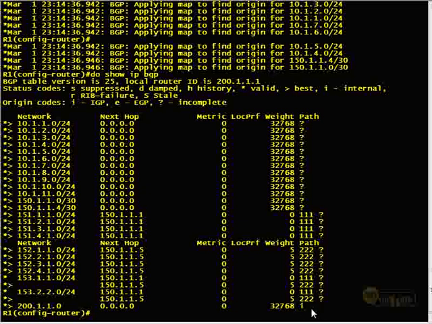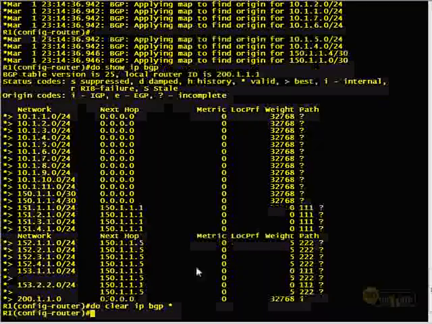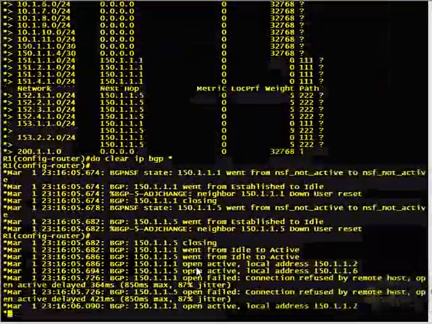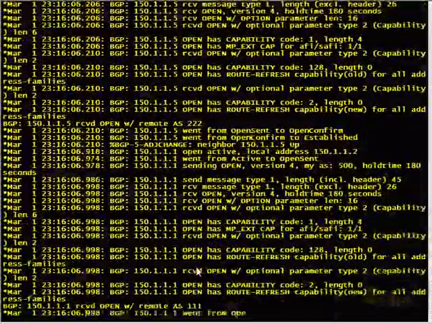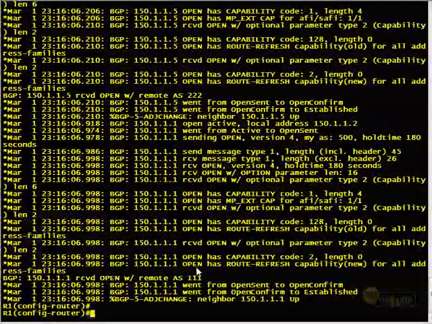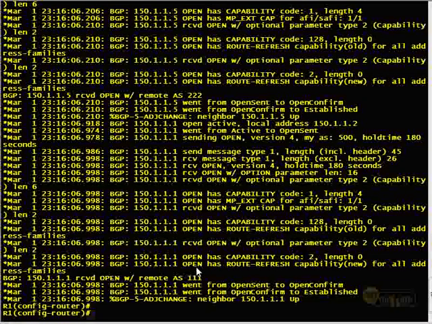And actually, I just thought of it. This isn't going to disappear until I do that clear IP BGP. And that's one of the things you'll have to get used to: you do have to reset your BGP sessions anytime you make any changes to attributes, anything that you're modifying. Normally adding a new network won't take a reset, but just because we previously had the 200 network in the network table and did some switcheroo, we just had to do a little clear of the session.